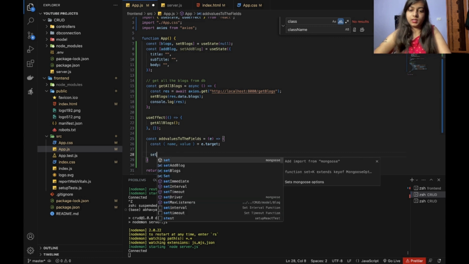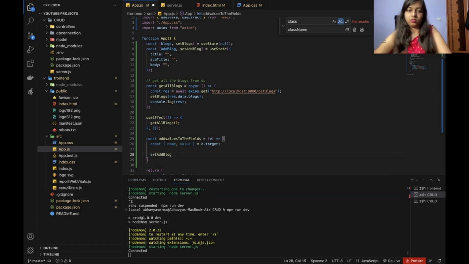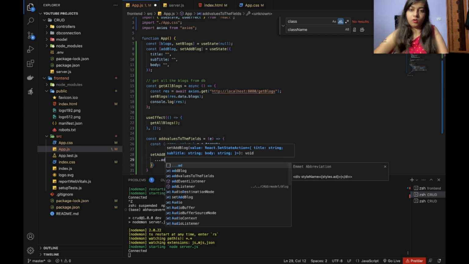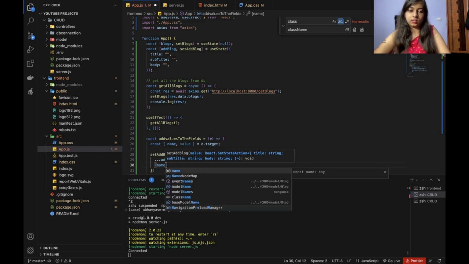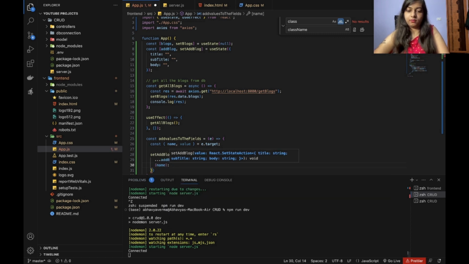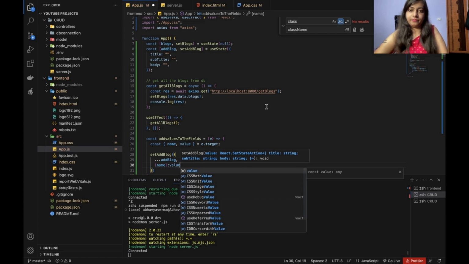So it will go like setAddBlog. Here I will take the previous value of addBlog first, because on top of that I am going to update these and use this to have the value stored.